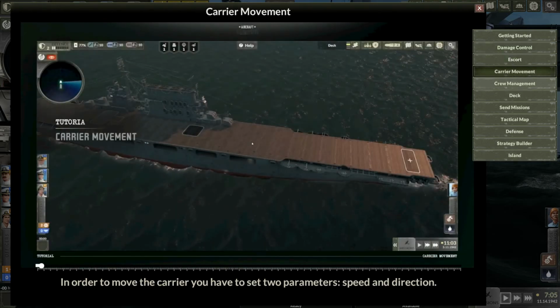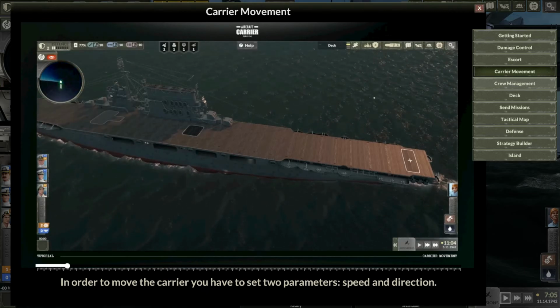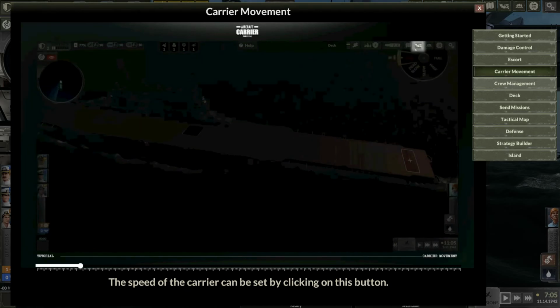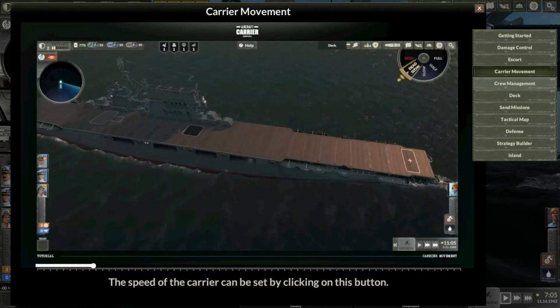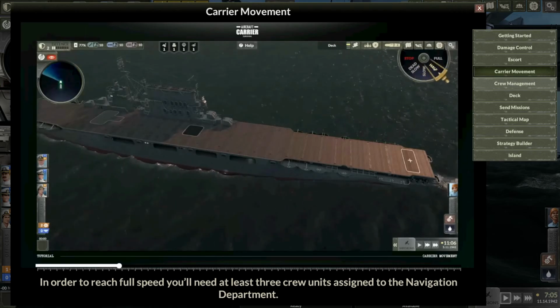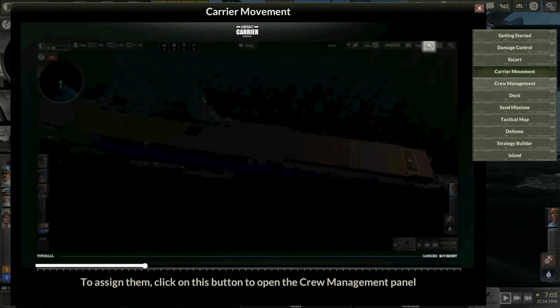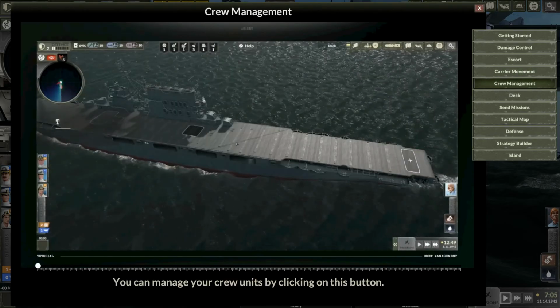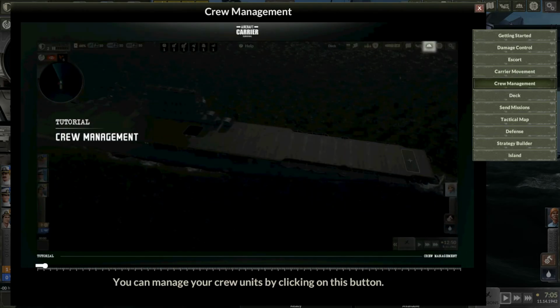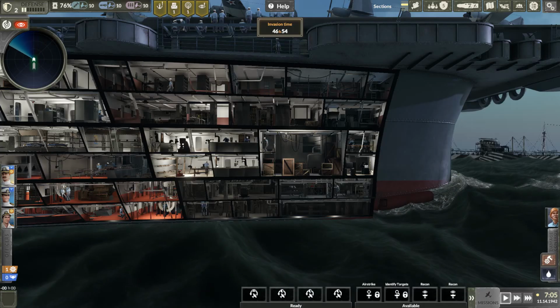In order to move the carrier, you have to set 2 parameters, speed and direction. The speed of the carrier can be set by clicking on this button. In order to reach full speed, you'll need at least 3 crew units assigned to the navigation department. To assign them, click on this button to open the crew management panel. You can manage your crew units by clicking on this button. There are 6 departments. Each one is described.